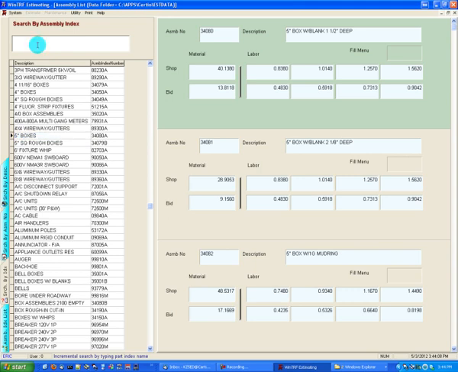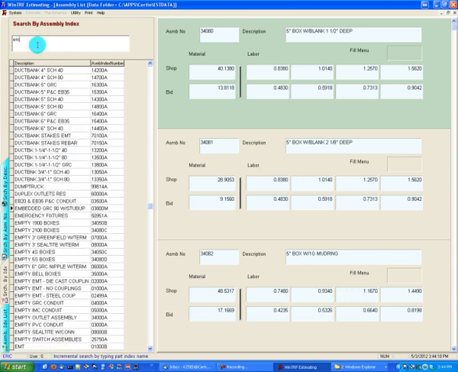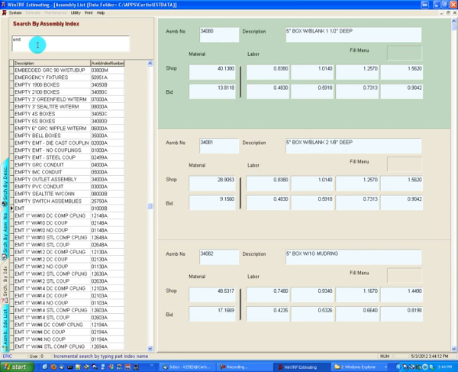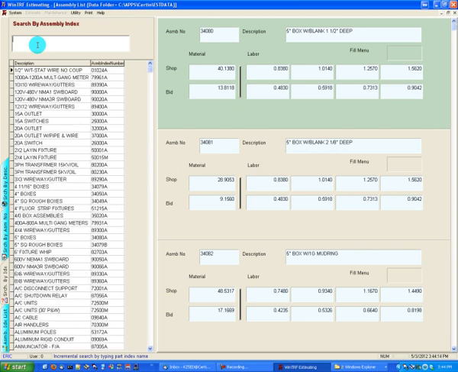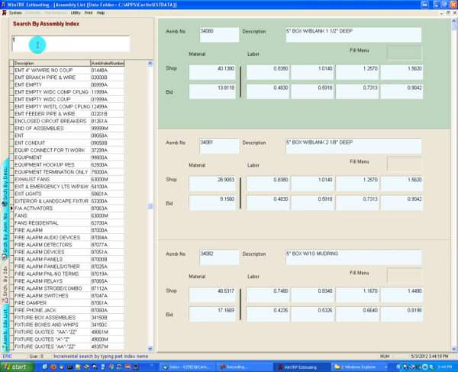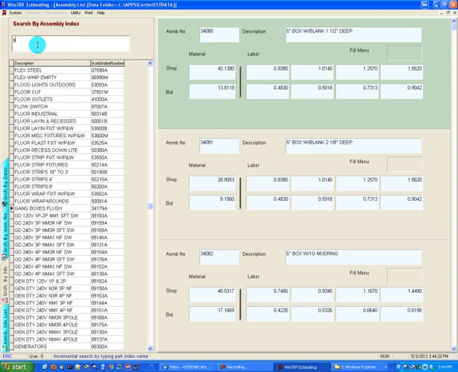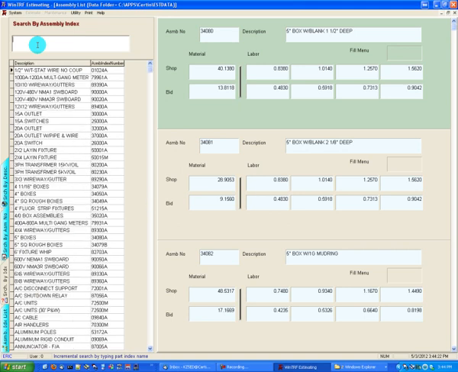I can also use the search field to search for assemblies by name by typing in EMT. It's an incremental search, so if you just type the first letter, it will take you to F. If you type the letter G, it will take you to the G, so you can search down through it. It gives you an idea of where you are and how you can find. If I search the number 1, it'll take me to the first one. If I do a 2, it'll take me to the 120s. So that's another method of doing it.